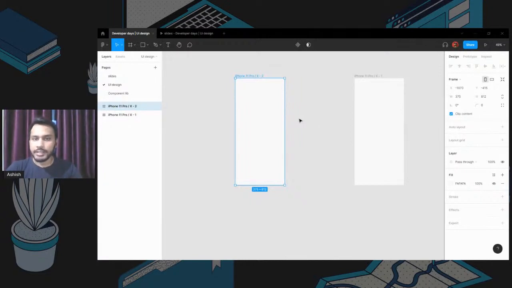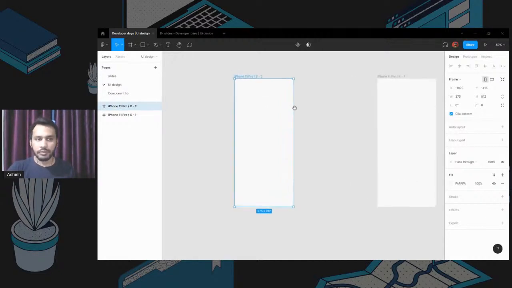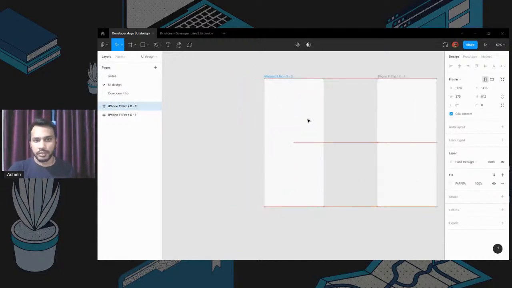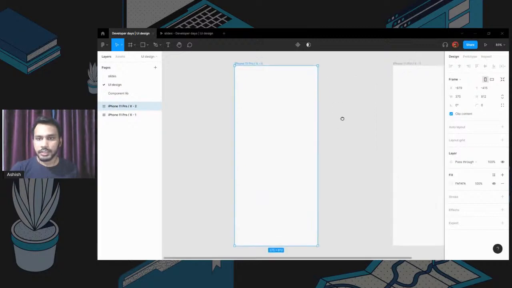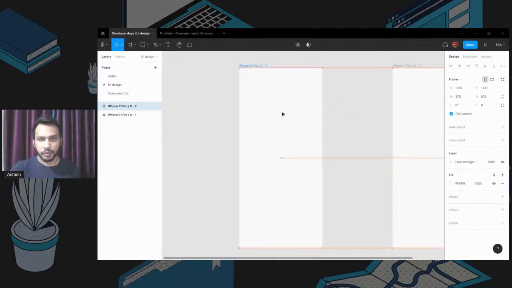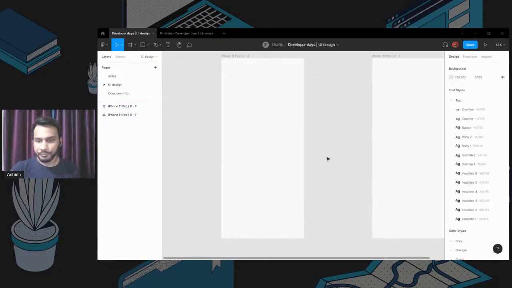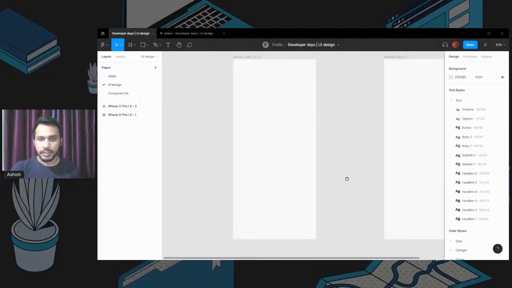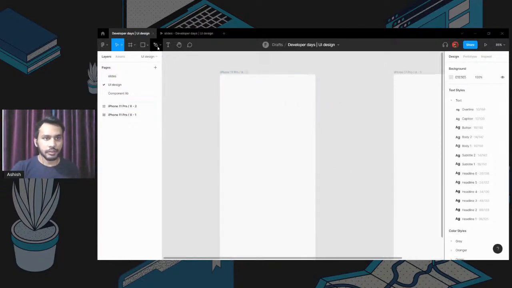So we quickly discuss the structure, and wireframes are basically for structure. We don't use any type of color or typography or icons. These are usually for layout, how the content is going to flow on the frame or on the screen. So yeah, let's create a wireframe of this.